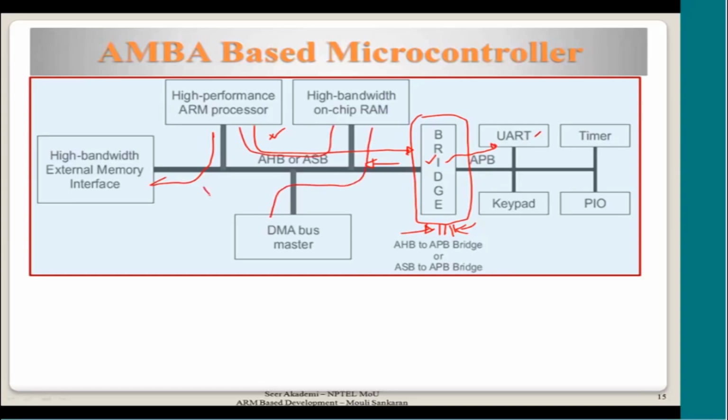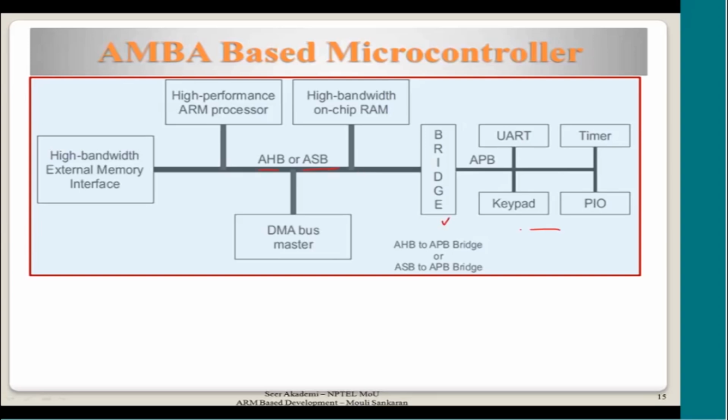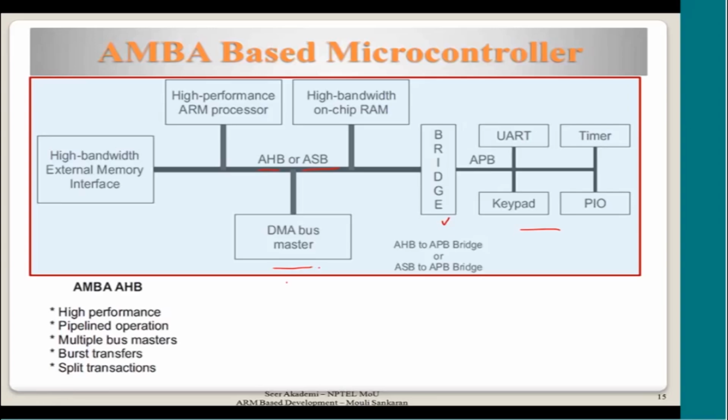So this bus is freed up for the next transfer, while the bridge helps in completing the previous transfer that ARM has initiated. So that's the job of a bridge. The APB is always connected to the AHB through a bridge, so that it doesn't impact the performance of this bus. I hope this is clear to you. Let me tell you what each bus's features are.